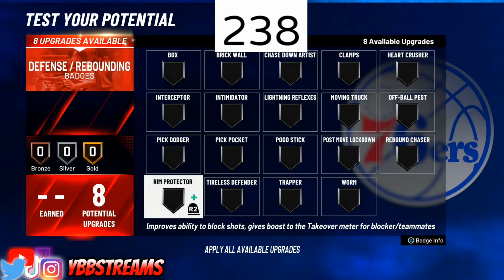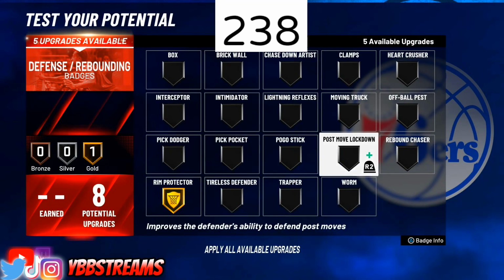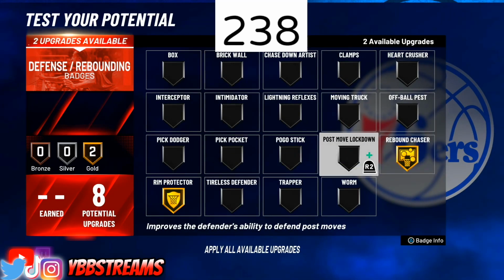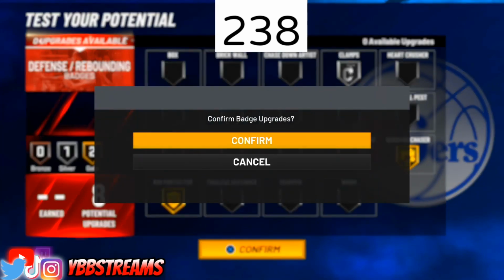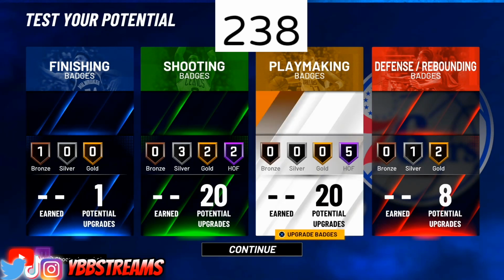Then for defense, it depends on who you're guarding. If you're guarding a big man, you're gonna want rim protector, rebound chaser, intimidator. But if you're playing guards, clamps. But for me, I usually play the 2, so my defense badges are guard badges. I usually run with clamps, stuff like that.